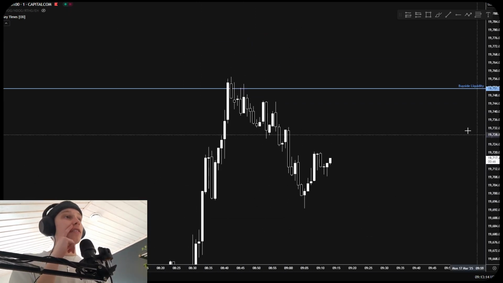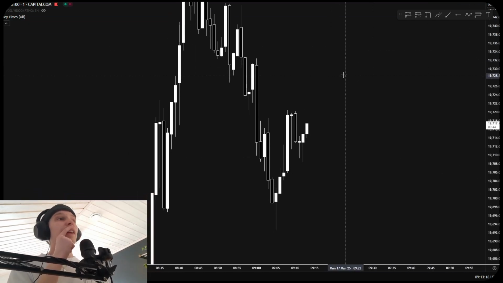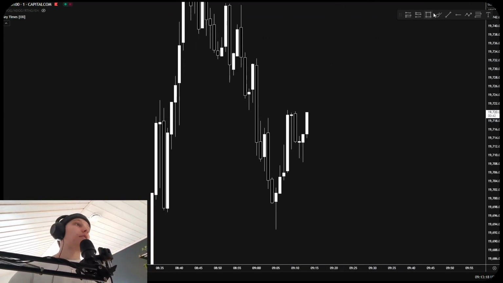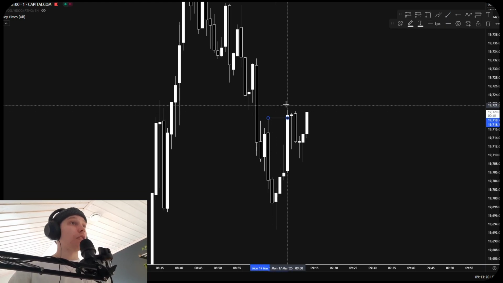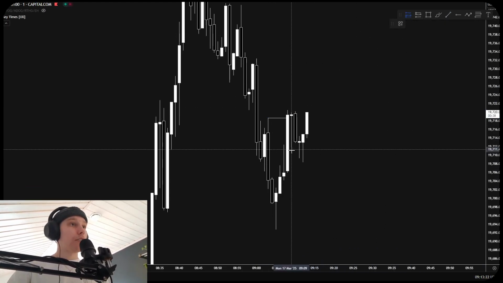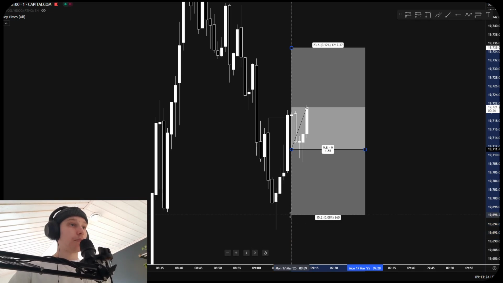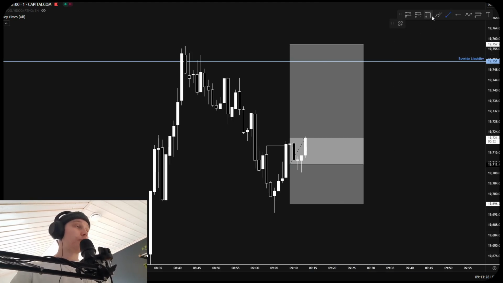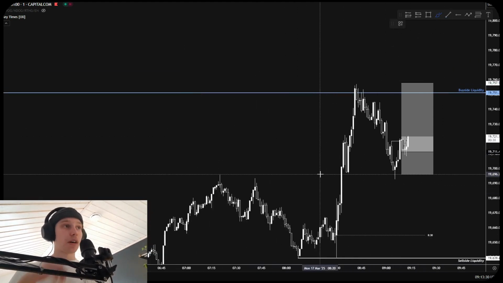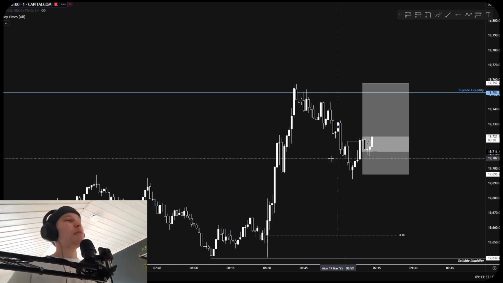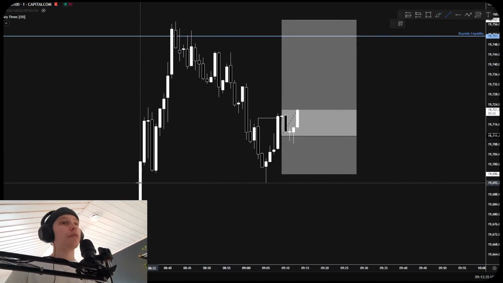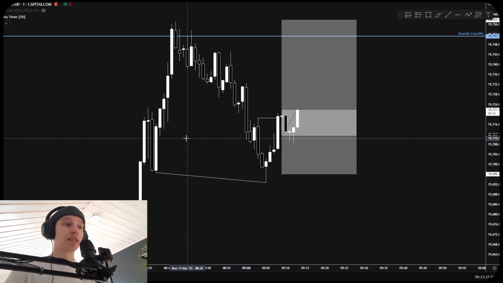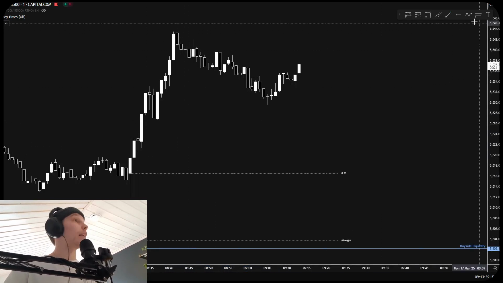All right, so now ideally what I want to see is maybe this break of structure triggering a move higher. Which would be something like this if you wanted to take a trade. Obviously not my style. Maybe I could make a case for a long here if we put on an SMT with that low. We can see that, and it is an SMT.